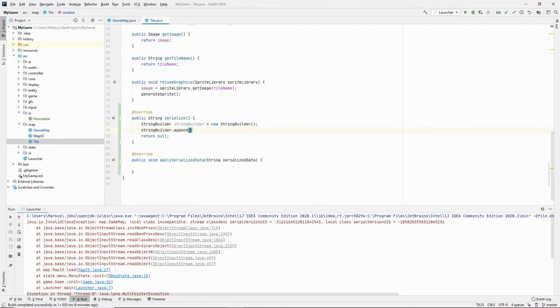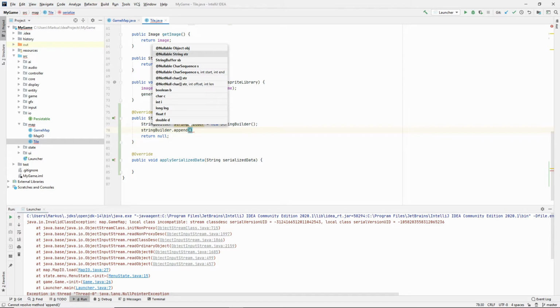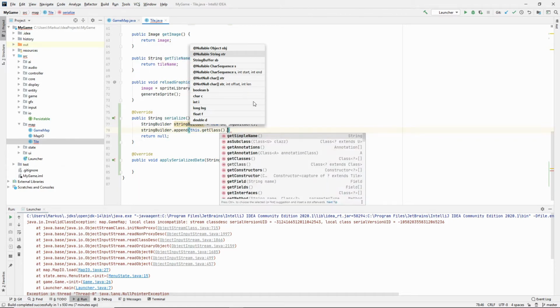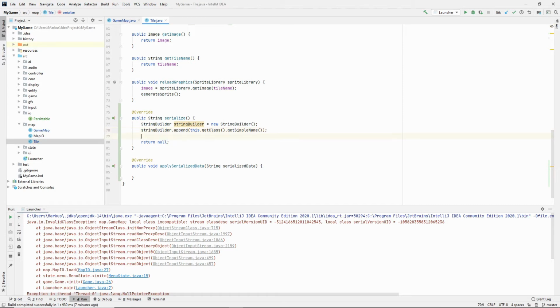As a convention for myself, I'm always going to start an object with the class name. So I'm going to say this.getClass().getSimpleName(). Then I'm going to append the delimiter. And now, what do we want to have inside of our tile?